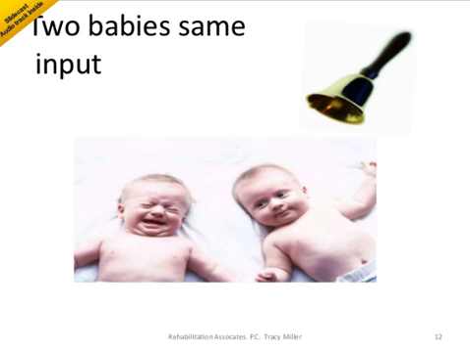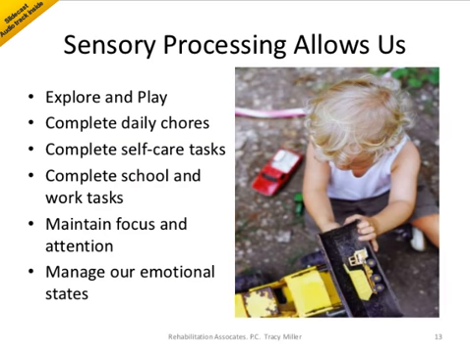If we have good sensory processing abilities, these are the things on your slide that we're able to do. We can play, we can go to work, we can complete our school activities, we can maintain attention and focus to the things that we want to do, and we are able to manage our emotional state.